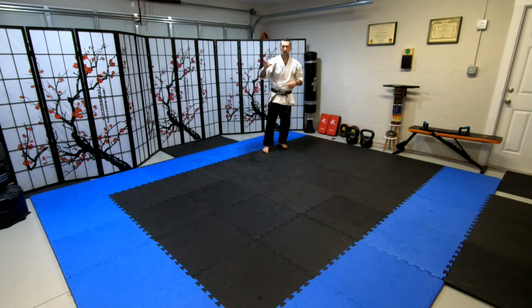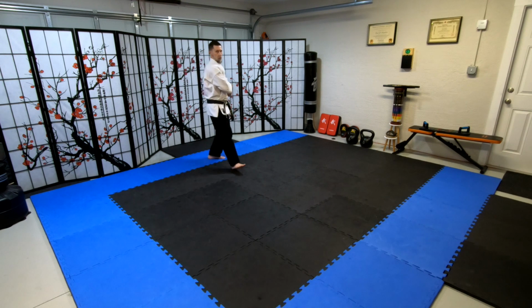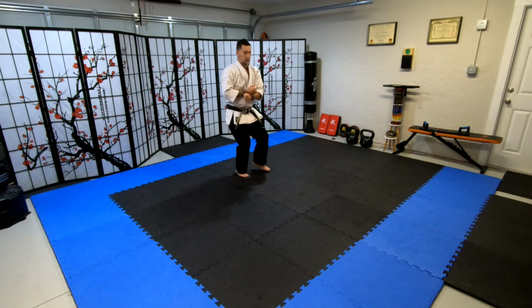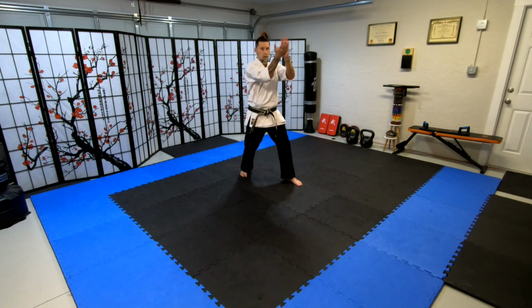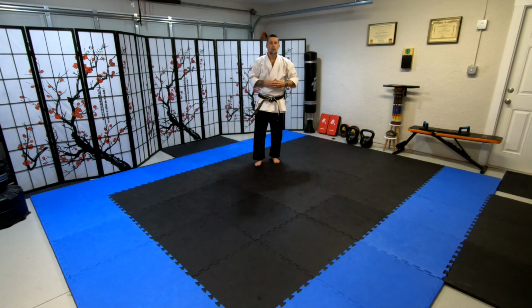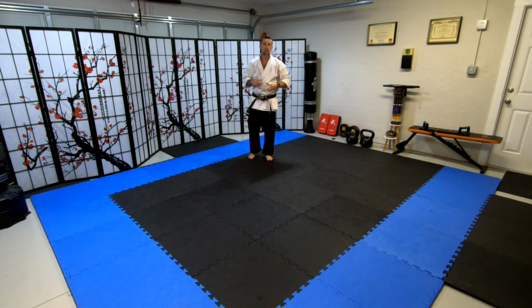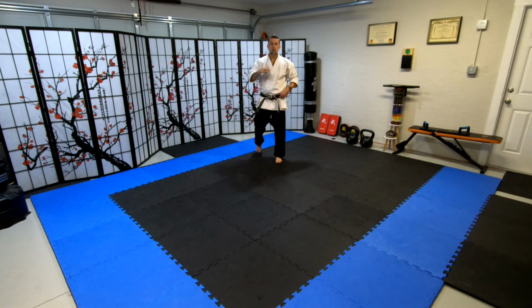You know what section of the kata that is, correct? All right, so it's after we do this, we step into Muroto Uke, then down block, up. Okay, it's that section. All right, so I would call it a portion of section 2 of the kata. Okay, that's what we're going to try to perform.